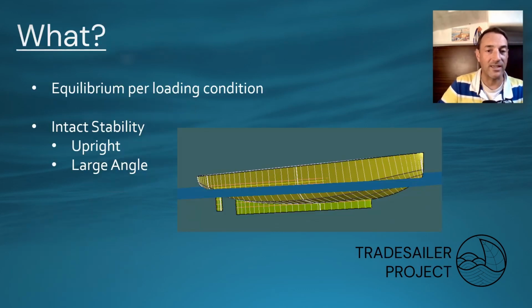So what are we going to do today? First we're going to plonk the boat in the water. We call it the equilibrium condition, so it's a free trim condition. We calculate how deep the boat sinks and whether she's got a bow down or a stern down trim. Also, we're going to look at intact stability in upright condition. There are a few requirements, and for large angles, we're going to heel the boat over 180 degrees, and you will get the GZ curves, and from there we've got a couple of criteria as well.